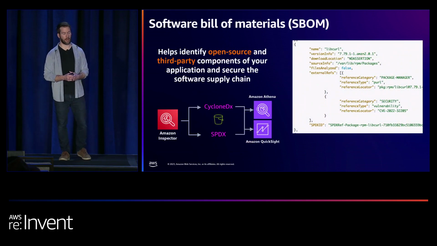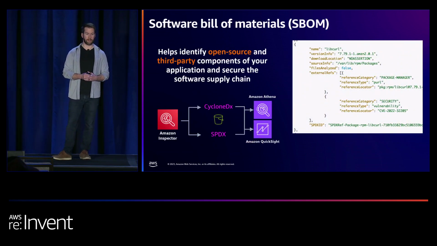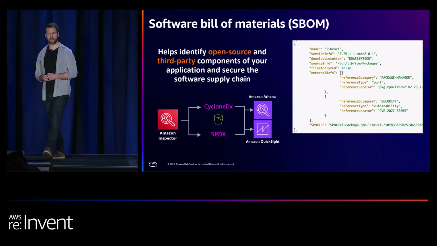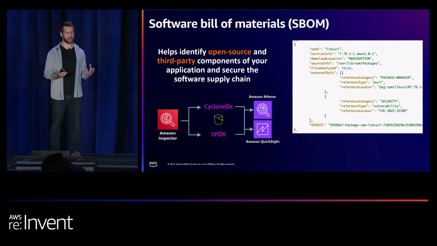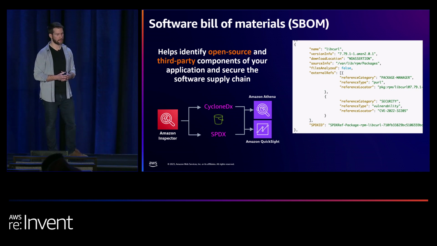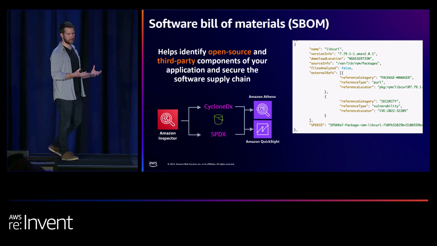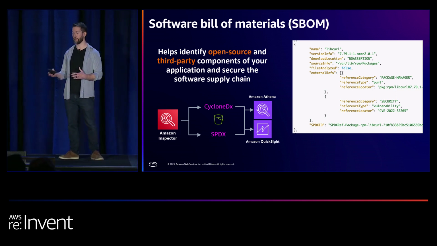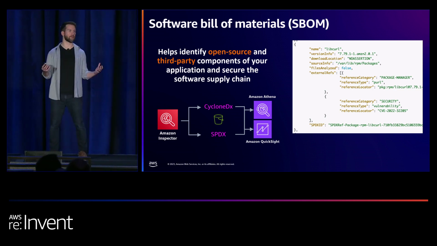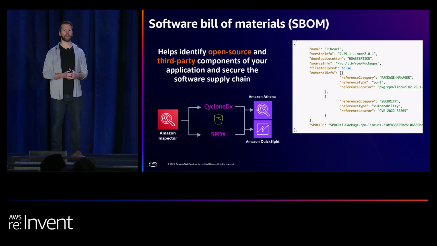Another feature Inspector offers is software bill of materials, or SBOMs. SBOMs can help you understand the components that make up your application, and then you can export that information into standard industry formats, including CycloneDX and SPDX. First, you might want to just export this to better understand your current situation, and then you can use other tools to analyze or visualize your software supply chains. This is where a centralized team or the builder team can begin to ask questions like, where do we use log4j, or where do we use specific versions of OpenSSL, right?